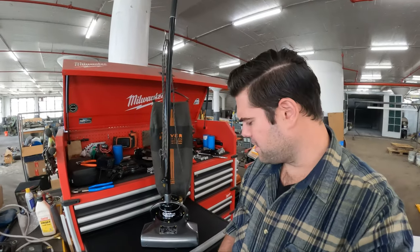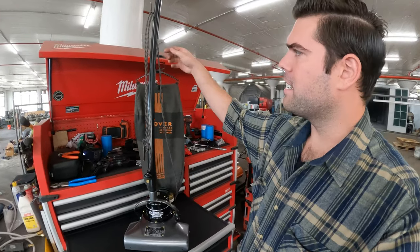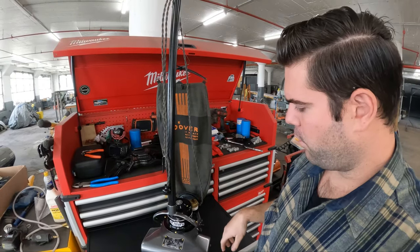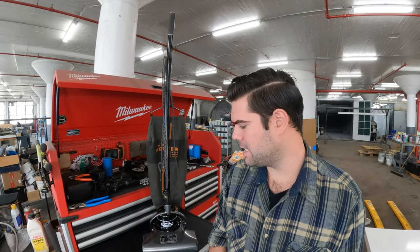A couple of last things to do: I'm going to do an impact strip for the front, and I've got to make a new bag suspension strap because I just did this with mechanics wire for now. But it runs pretty good, so that's all you can ask for. I hope you enjoyed it. I'll show you some pictures of befores and afters, and I'm going to fire this thing up and show you how it runs.